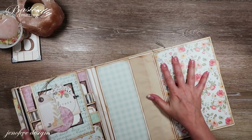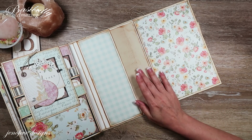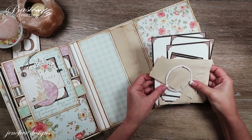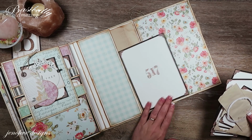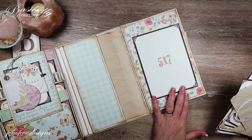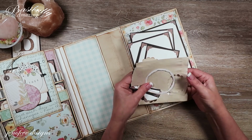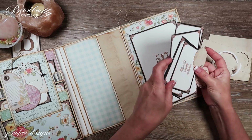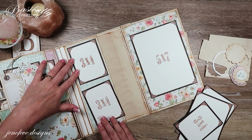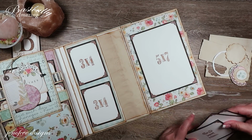So I've already prepped how I want to mat these two pages here, and we'll get to the insert in just a second. So I've got a bunch of the add-on photo mats. I've got a 5x7 that I've already stamped, and I just inked the edges with black. So I want to put a 5x7 add-on photo mat here. And then I've got some 3x4s. So I printed a page of the 3x4s, and I want to mat the pocket with those.